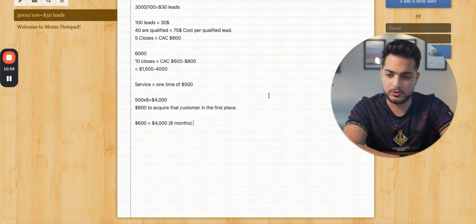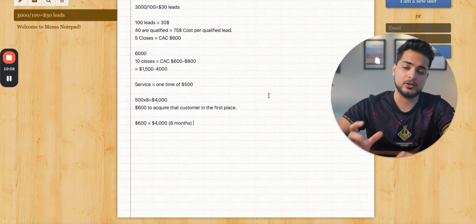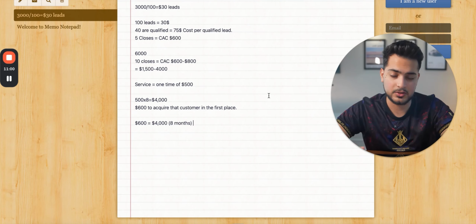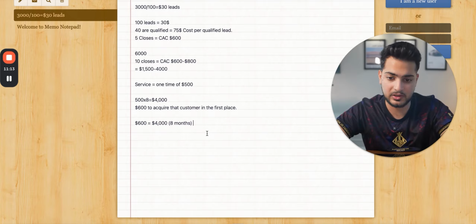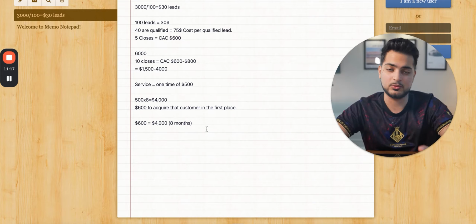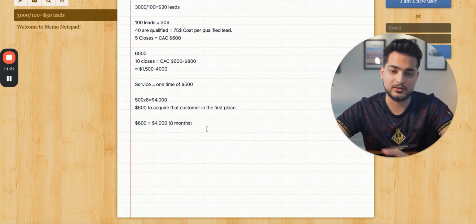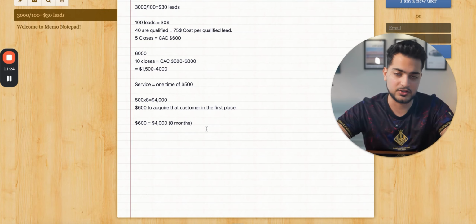So you need to make sure you actually understand. If you have a test budget for 3 months and you understand that you have to have a playing budget to get to your numbers in the first place, it's going to set you apart from most of your competitors, because most of your competitors are afraid to spend anything. As soon as they spend the first month, they just want to back out. They're going to go back to referrals, and they're going to be in this endless loop of hiring an agency here, hiring an agency there.